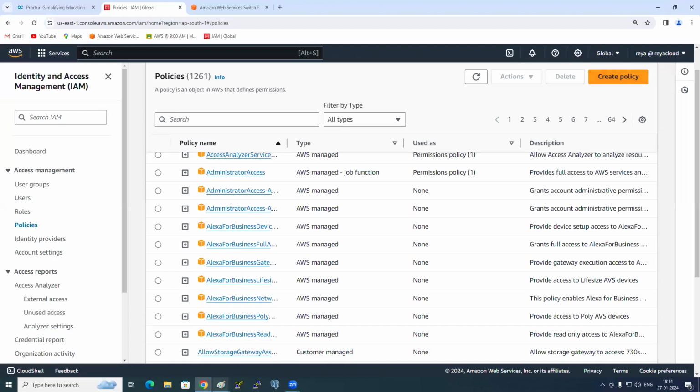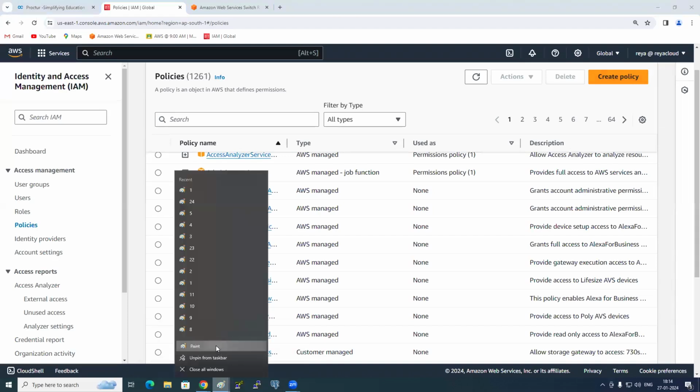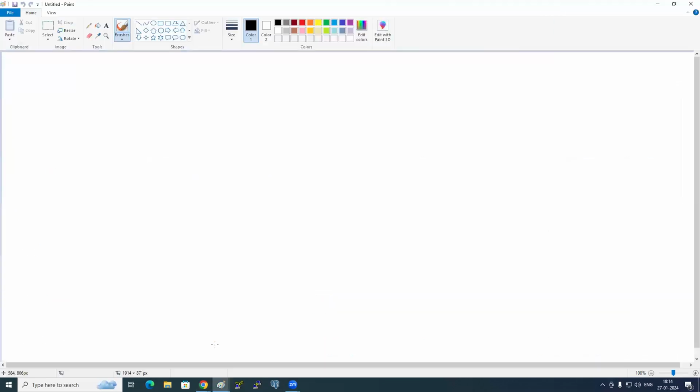Before that, you need to understand the policy's structure or syntax. Please write down.